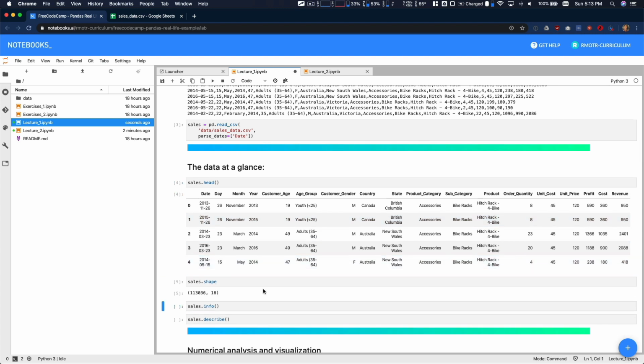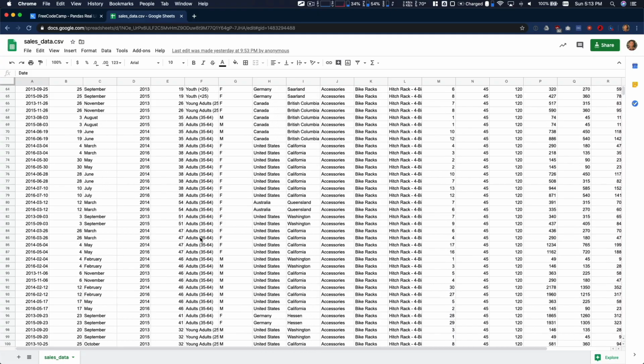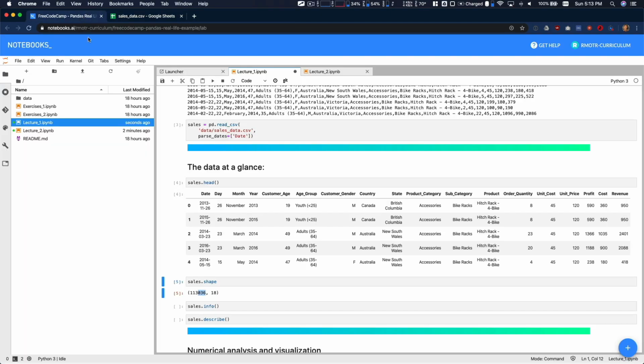The shape of our data frame tells us how many rows and how many columns we have. So you can imagine that with this amount of rows, it's not so simple to follow a visual representation of it. It's pretty much infinite scrolling at this point. It's 100,000 rows. But the way we work is, immediately after we load our data, we want to find some sort of reference in the shape and the properties of the data that we're working with.